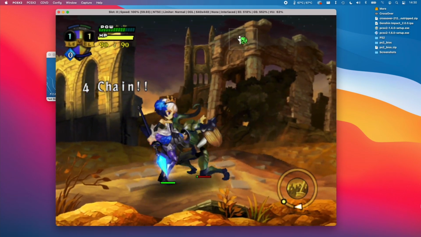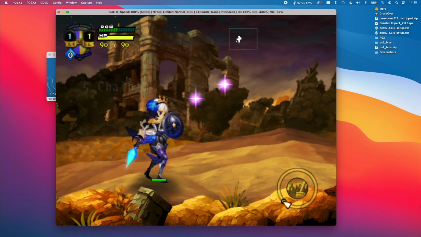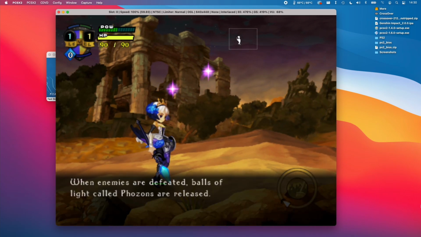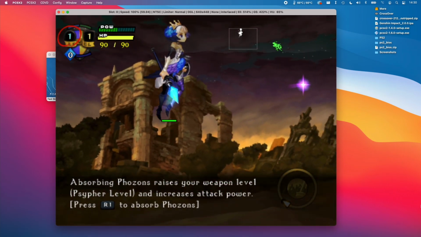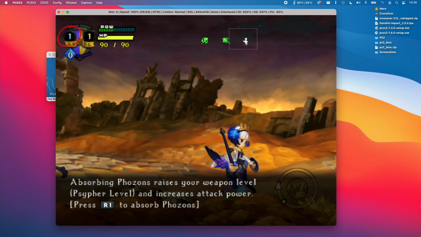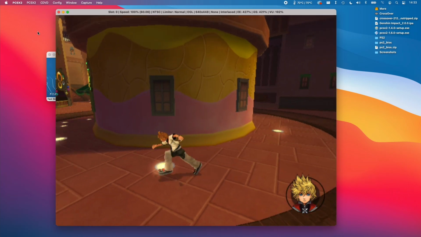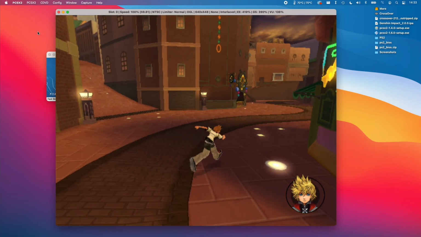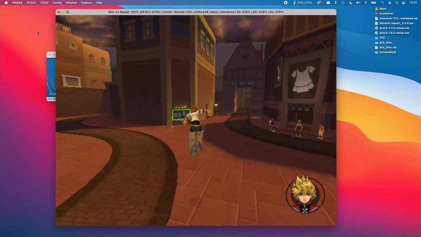This game is Odin Sphere. This came out very late in the PlayStation 2 lifecycle, but because it's a 2D game, it's not very demanding on this particular emulator, and we'll be able to run this game at 60 frames per second. These less demanding titles do run quite well. Another interesting game is Kingdom Hearts 2, which seems to be running fine on this emulator. This is also probably one of the only ways to play the game, whereas the remasters aren't working on Parallels or Crossover at the moment.